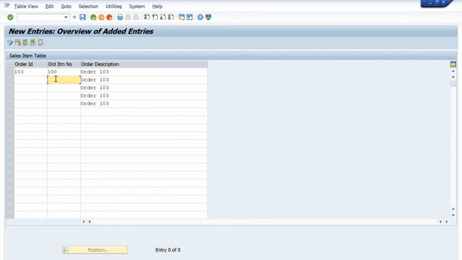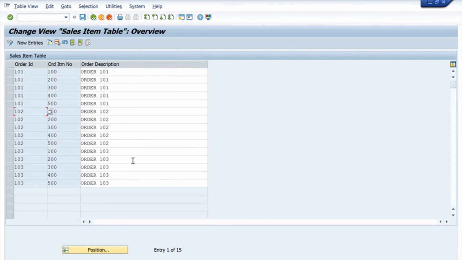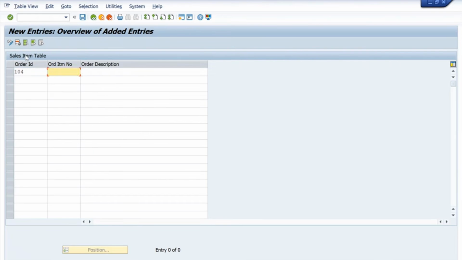Taking the reference of the 5 data: 300, 400, 500, and save it. There you see.